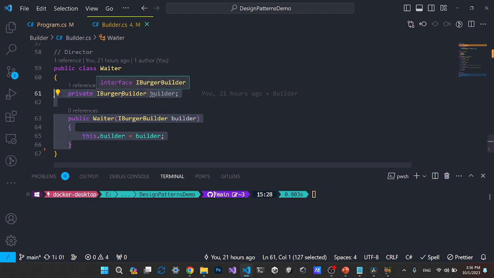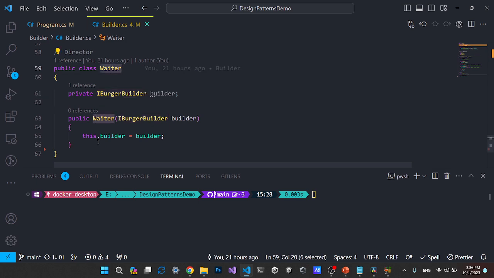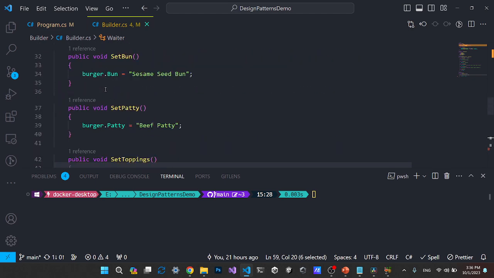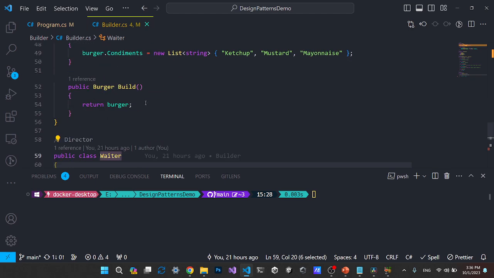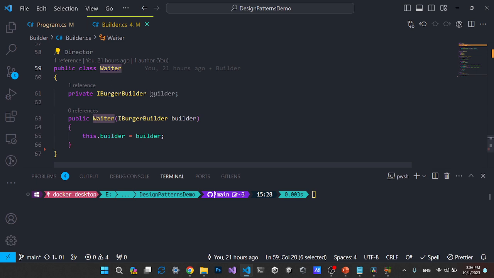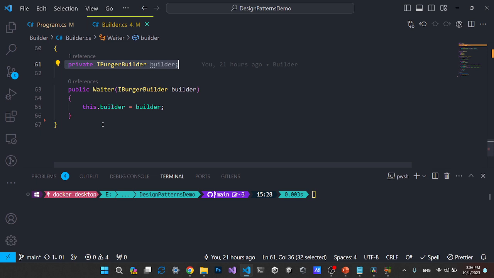We are injecting this iBurger builder because waiter doesn't know how to build a burger, right? Waiter only serves it, right? So burger is built by a cook, or in this case, the burger builder is building the burger, not the waiter. So that is why waiter needs to inject the burger builder as a dependency to his class.